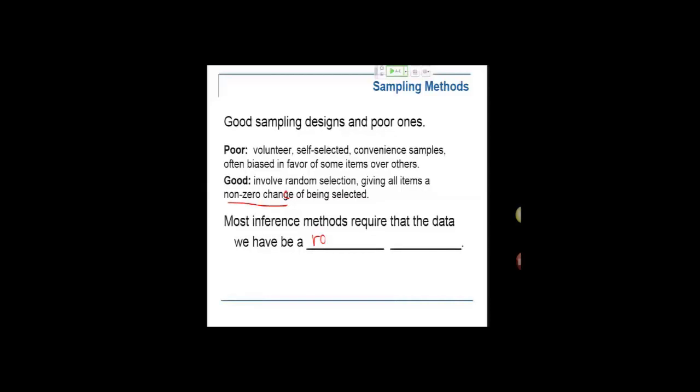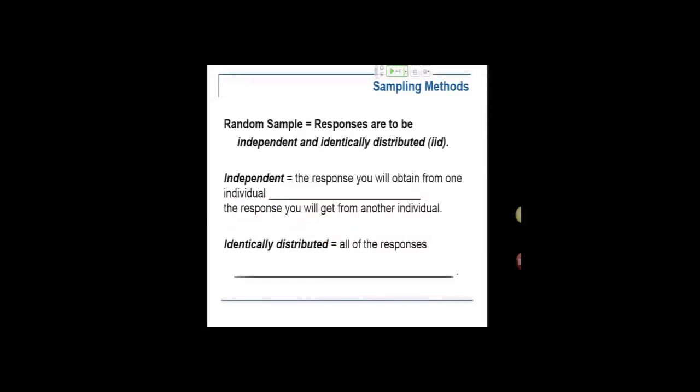People who self-select either have a vested interest in that topic, have a strong opinion about that topic, or if they volunteer for a clinical trial, it's because they have that condition and they have a severe case of that condition, more than just a mild one. The good ones should give in some way everyone a non-zero chance, if possible, of being selected. It should mimic what we call a random sample. One of the things you're going to see in a list of assumptions for just about every testing of hypotheses or inference technique we do, you've got to have a random sample. You have to be able to consider the data you have as looking like it's a random sample, representative of the larger population.